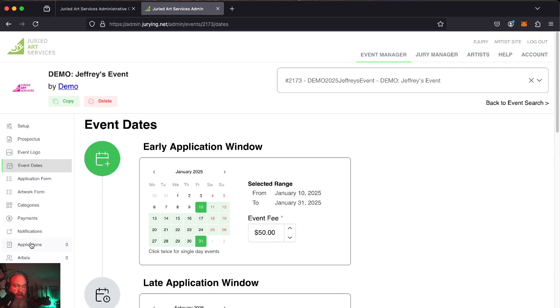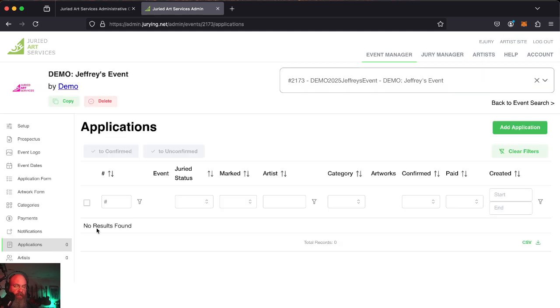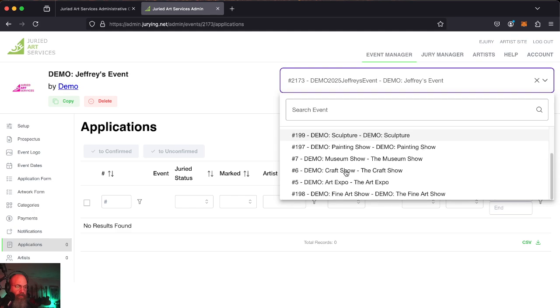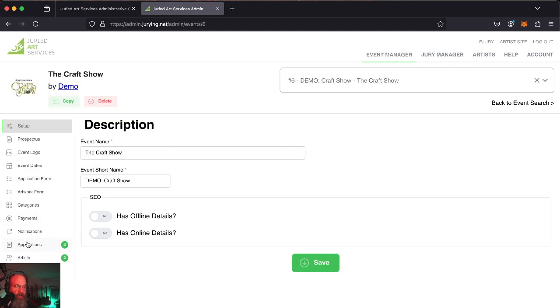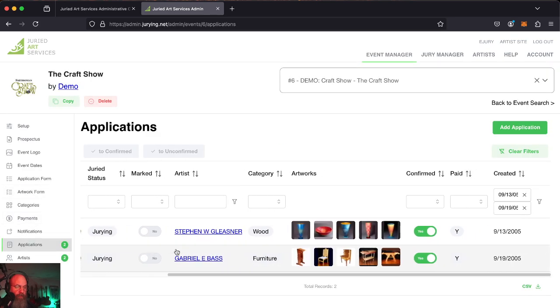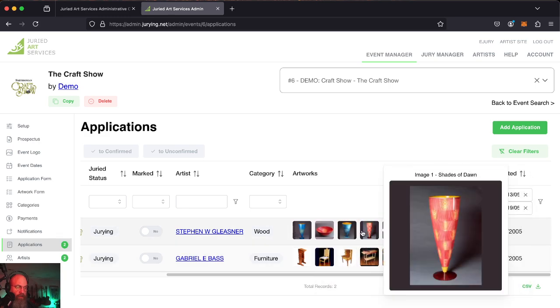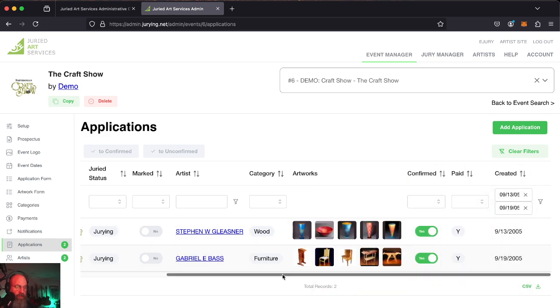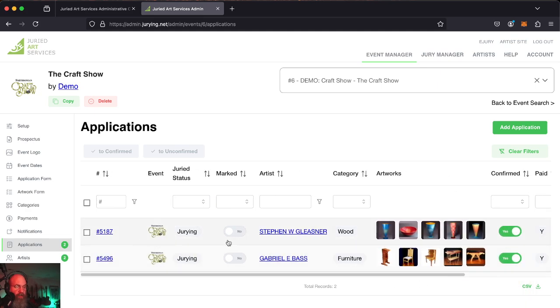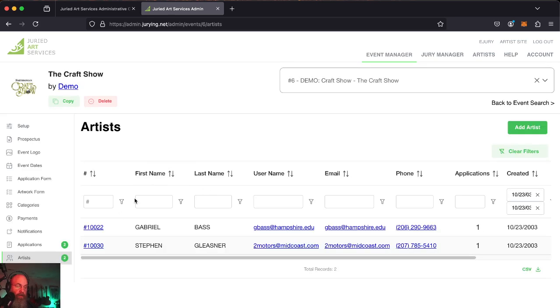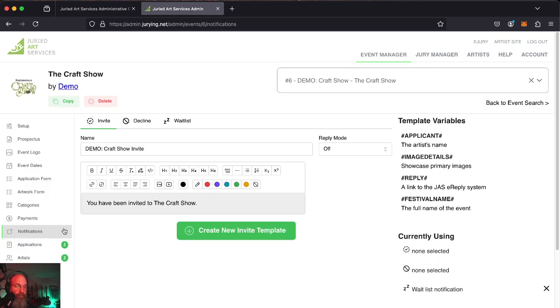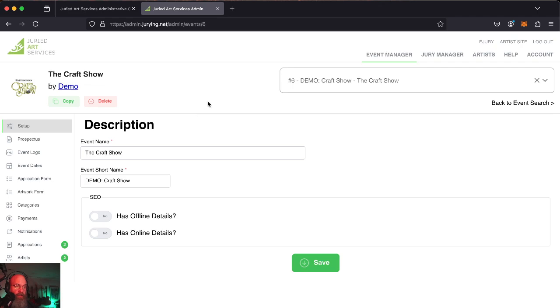So as applications start to roll in, you'll be able to click here and see all the applications. We can go to one of our other demos just to show you how this shows up. And there you go. We'll see all of the images, nice previews. You can just mouse over and see those. Easy peasy. Mark them confirmed with a single click. Jump into their application to view those and change the paid status if you needed to take payment manually. Or we can go in and do a detailed user search to see exactly who the folks are on here. And that's it. That's pretty much it.